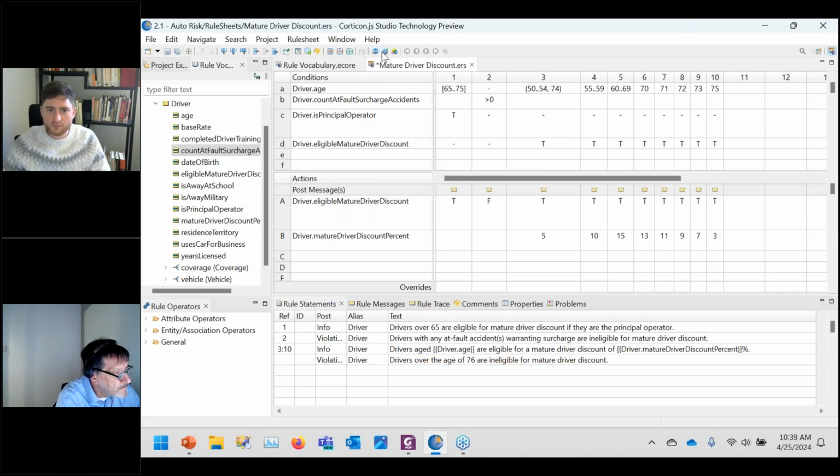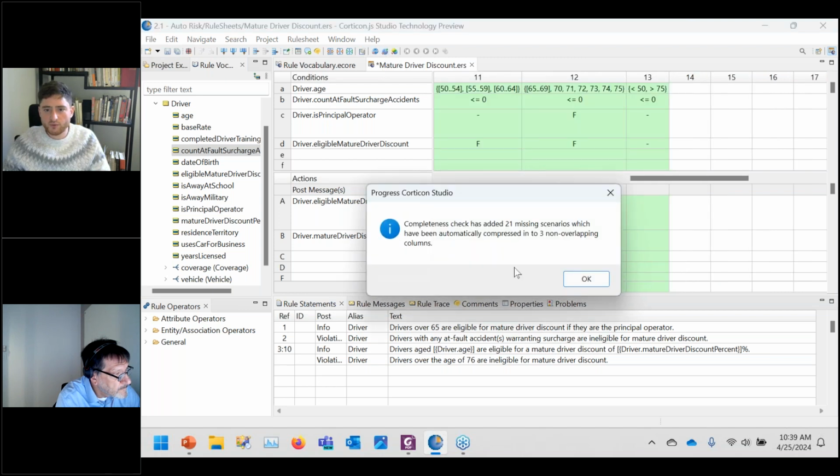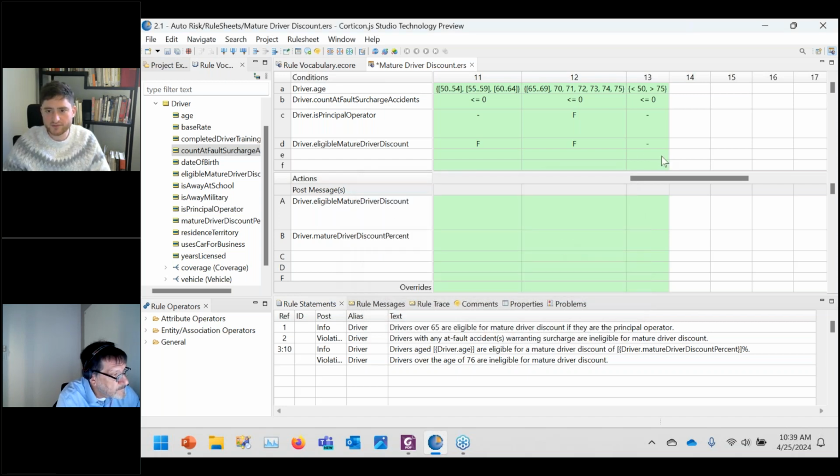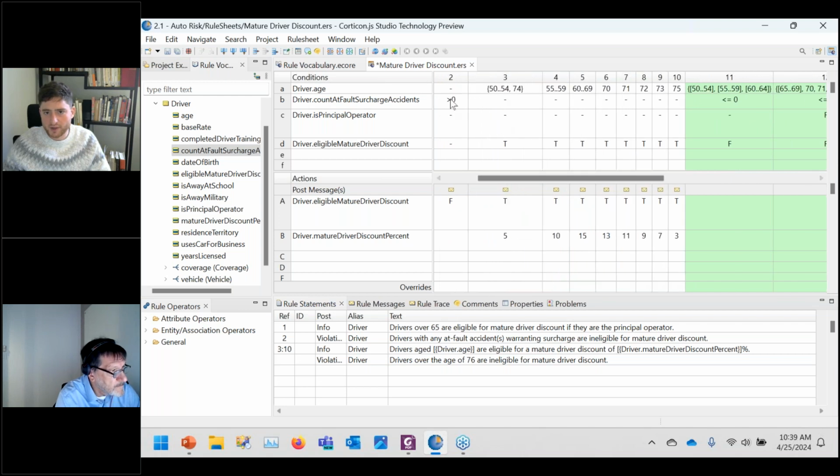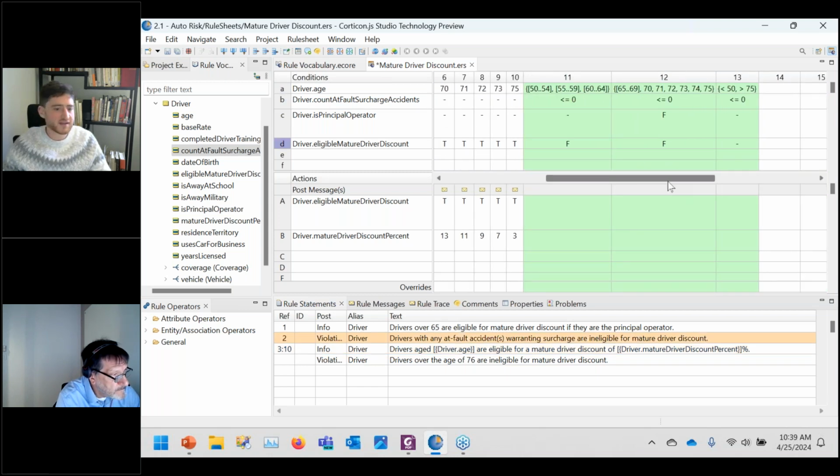Now, let's say we want to check for completeness. So what we're saying here is, are there any permutations of these conditions that could be inferred based upon the rules as have been constructed thus far? Based upon all these, and the fact that I was a bit lazy in terms of not defining fields here, here, and here, Corticon's saying, well, you didn't say it couldn't happen, that these combinations of events might happen, but you didn't tell me what I should do when I do encounter that scenario.